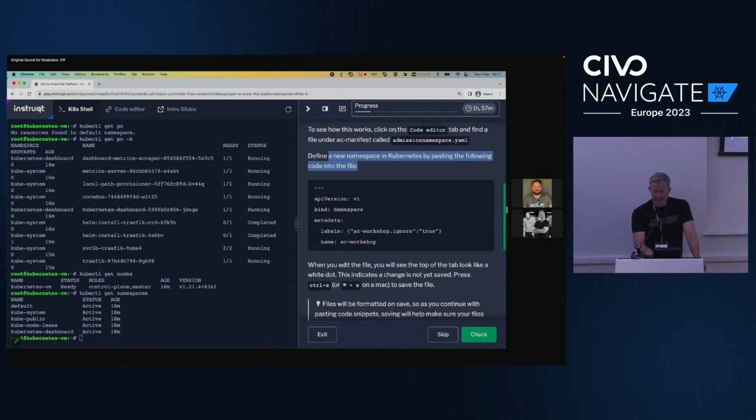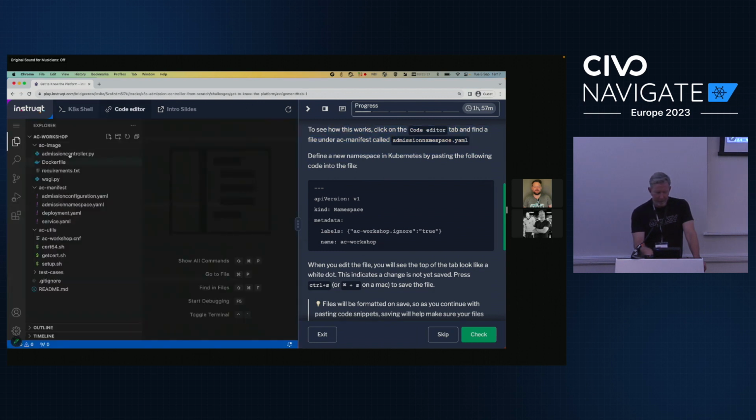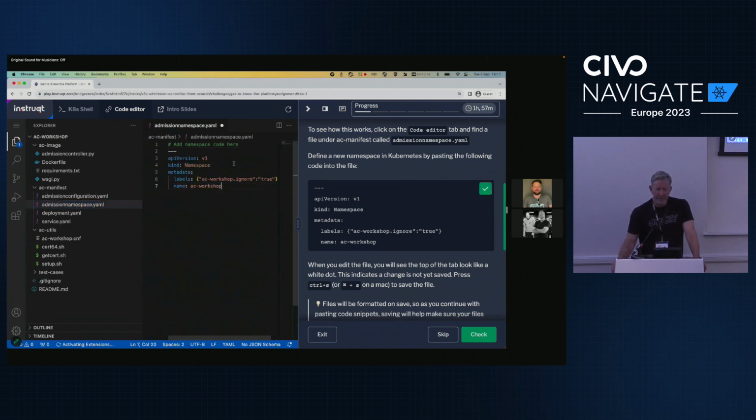You can copy that and go into the code editor. And there already is a file, but there's nothing in it. Now the reason I'm doing this is because it drives me a little bit nuts when people just do, oh, create namespace. It's like you're not doing infrastructure as code properly. I'm a big fan of GitOps, and even just never just creating a namespace all willy-nilly. Just make sure you create the namespace file, put it into Git, make sure it's permanent and reproducible. That's the first thing we're going to do.